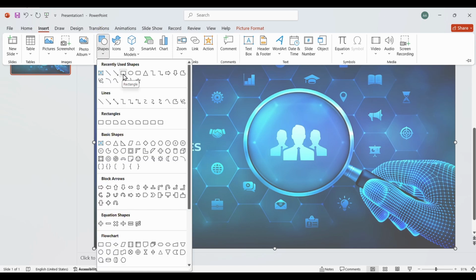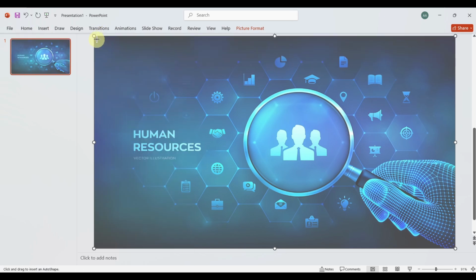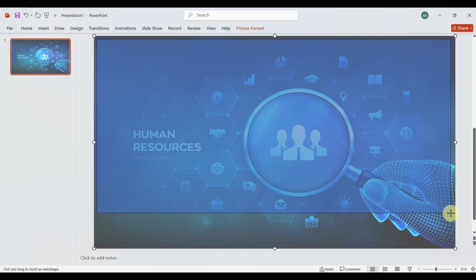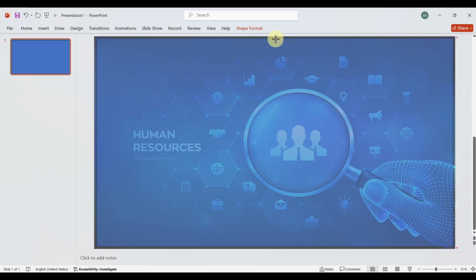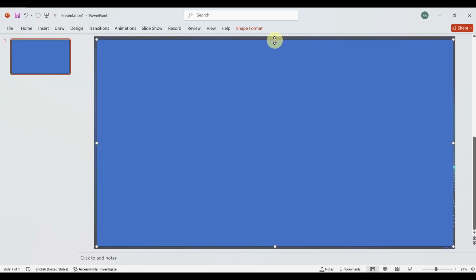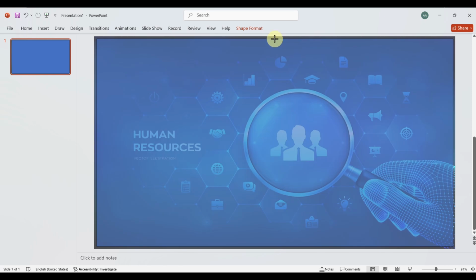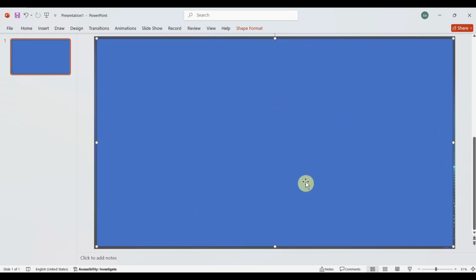Let's now insert a shape. Let's get this rectangle shape like this. Okay, this is good. Now let's put it well so that it does not take too much space. When it is like this, one thing you can do to help you is go to Shape Format.